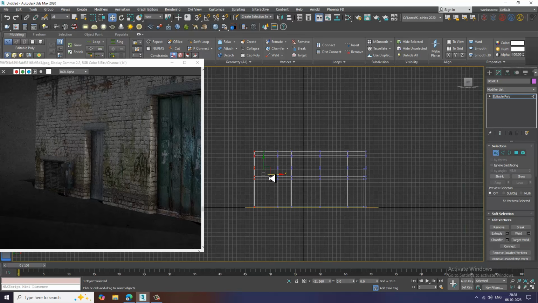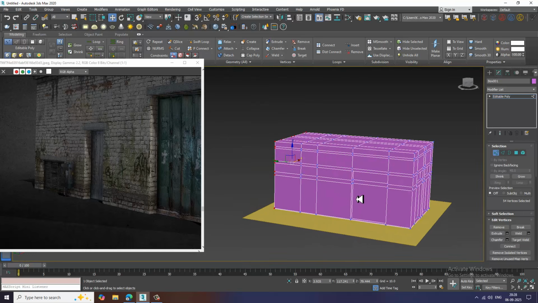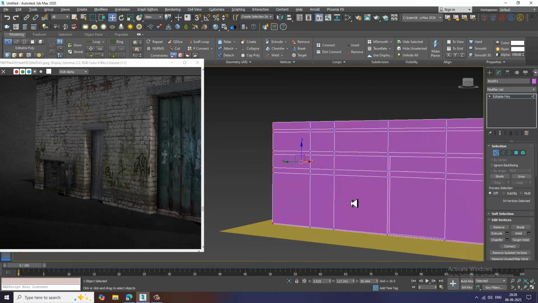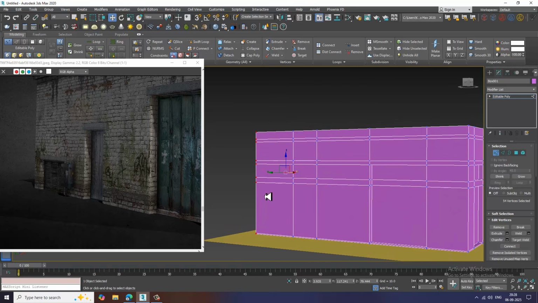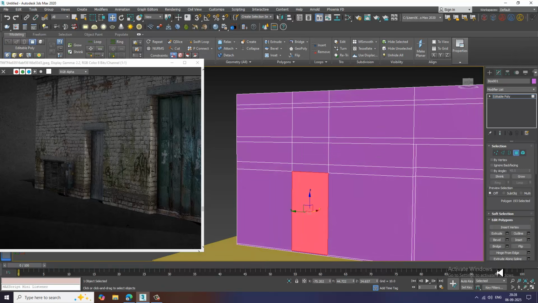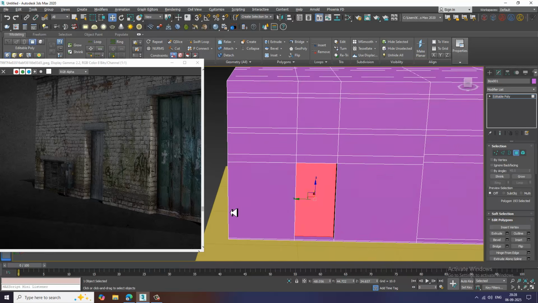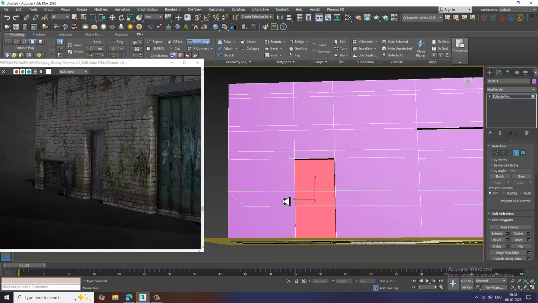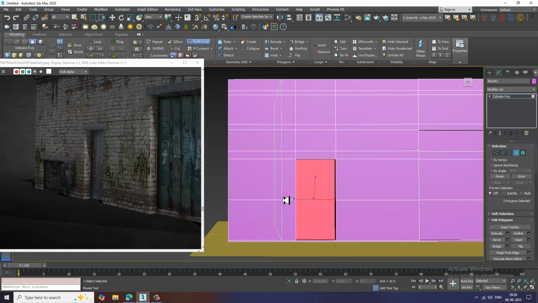I'll just drag it a bit back in this way. Again I'll select this and extrude it inside. Again let's take a swift loop.